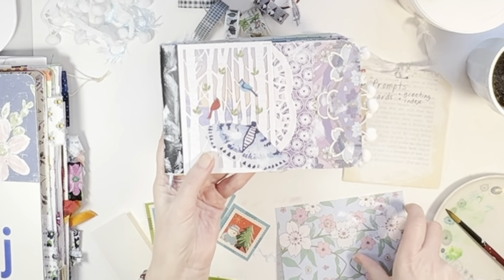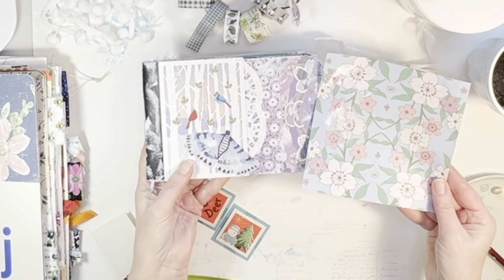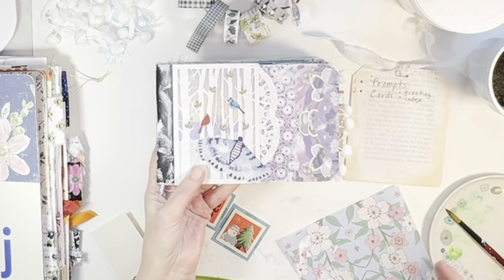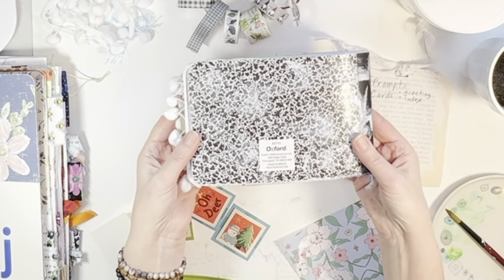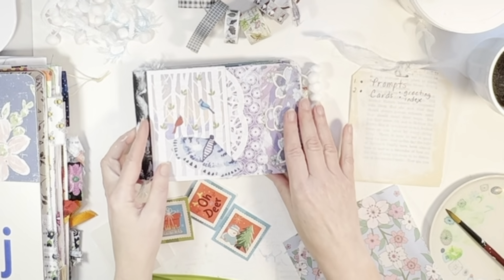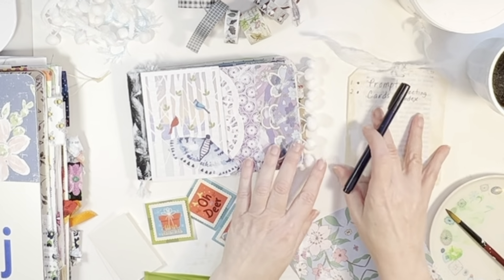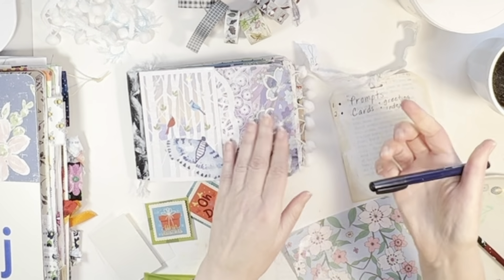So that's what I did on my cover of the composition notebook. I added it to some origami paper and sort of collaged that on the cover. And then I just went over the back of the journal and the spine with a little bit of gesso as well. So my third, and then it's all over my fingers.